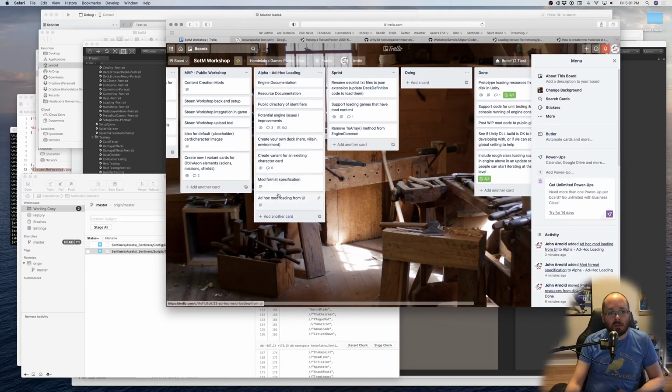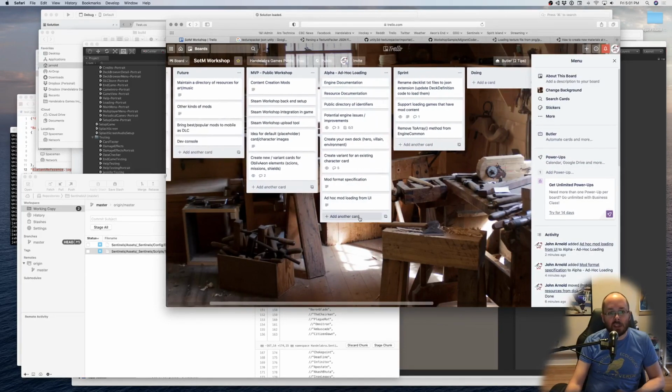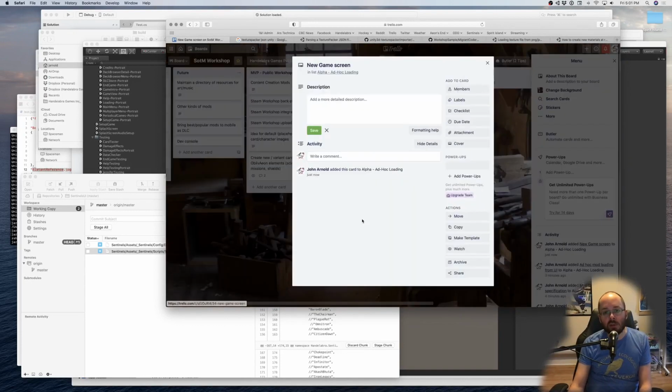So yeah, let's write down some of this stuff. New game screen, right? Needs to be able to add mod decks to the available lists: hero, villain, environment.